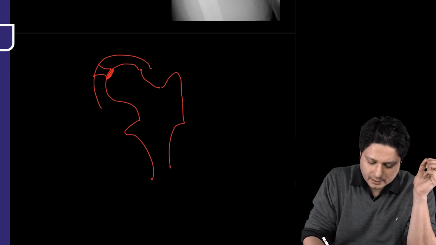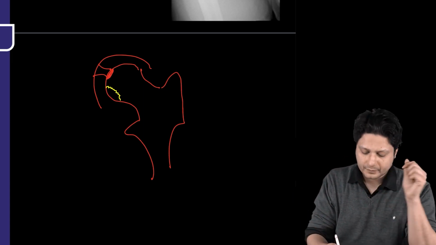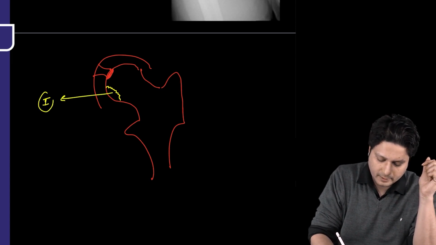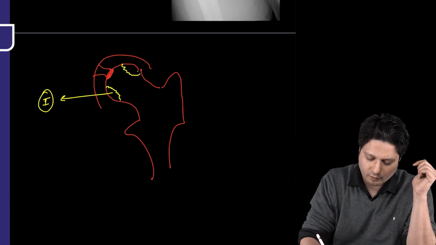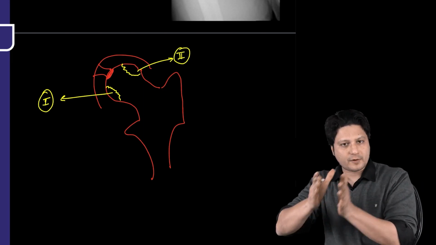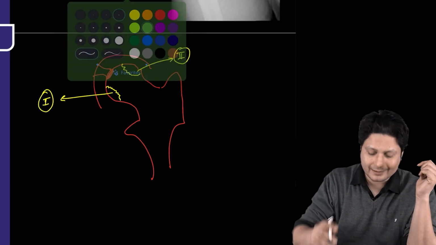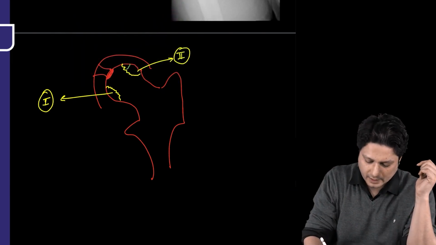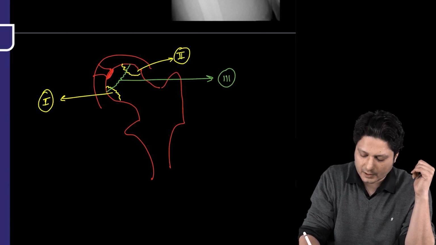Means the type 1 fracture of the head of the femur is when the fracture is involving the head of the femur below the level of fovea. Then type 2 is when there is an involvement of the head of the femur above the level of fovea. So when the head of the femur is fractured above the level of fovea, it is considered to be type 2. The type 3 fracture would be transfoveal. That means involving the head, both the compartments, that means proximal as well as distal compartment. So it will be considered as type 3, transfoveal.